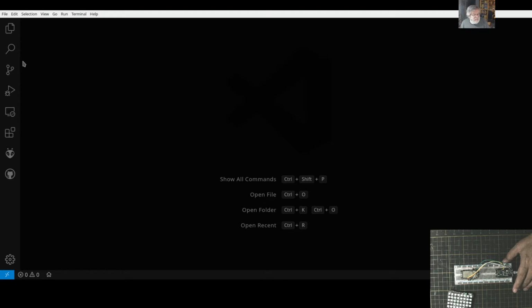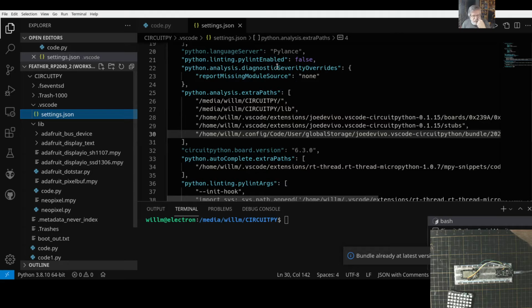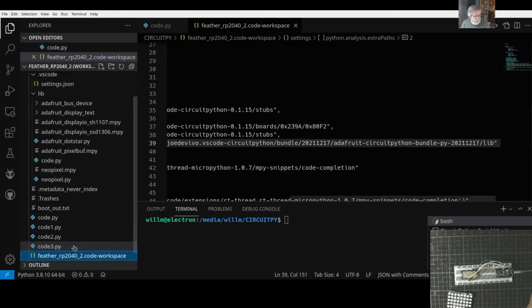Okay, now open the workspace, and we will open CIRCUITPY. We'll open that one, and we'll say open. Okay, so we just need to check settings JSON and fix this file. I was thinking of just telling him what he should be doing here is how Linux does soft links to libraries. This should be a soft link to the directory that gets changed all the time. And he just keeps updating the soft link, and then this doesn't have to change at all. Control S. And let's just check workspace. Yeah, that's okay, updated. Okay, good.